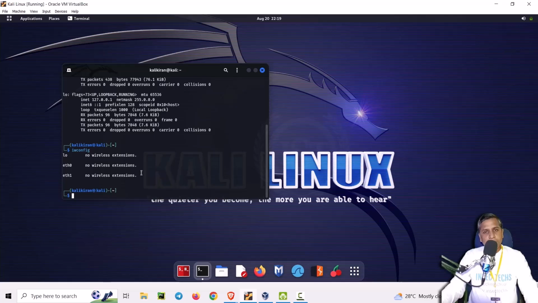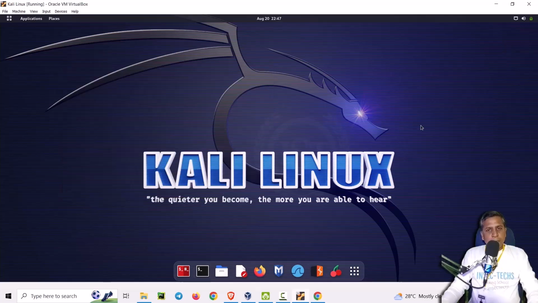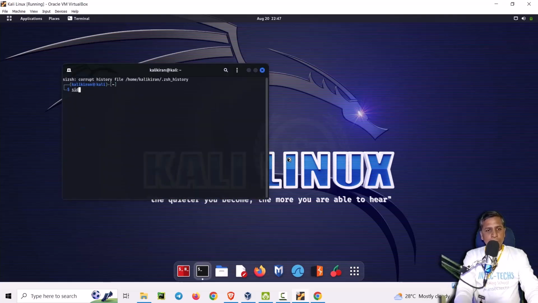When you have installed a new Kali Linux machine in VirtualBox, you have to do post-installation work. First things first, assume that this Kali Linux machine installed in VirtualBox is new. So you have to first update your machine with the command sudo apt-get update, hit enter and type your password.